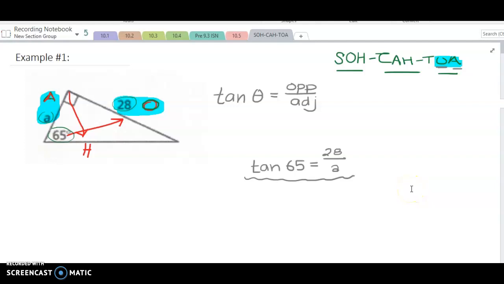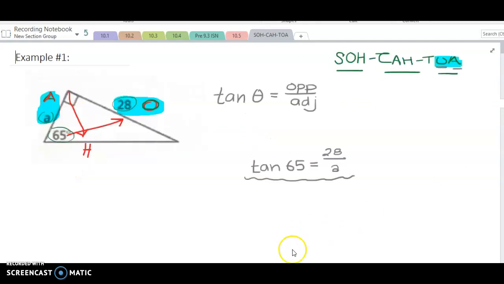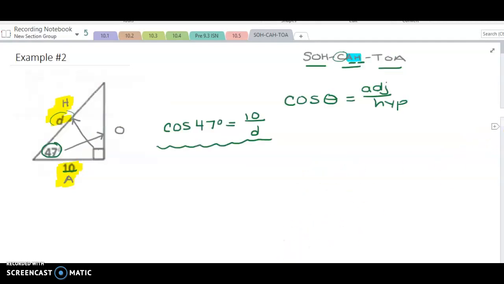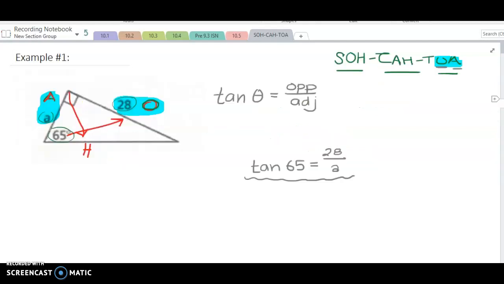All right, guys, so we're going to learn how to solve these trig problems now. Yesterday, in this interactive student notebook worksheet, we set up these three problems, right? If you open that up, you should have gotten to this point. Now we're just going to take it one step further and learn how to solve. But guys, this is just basic algebra. So if you can set them up, solving should be fairly easy, okay?